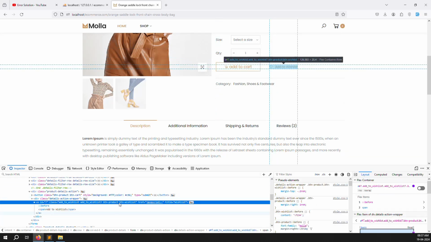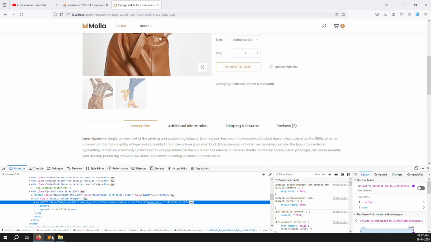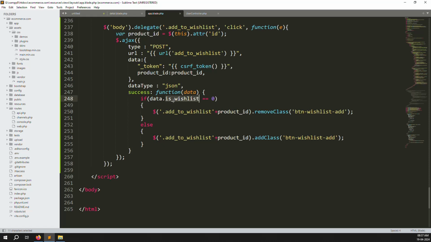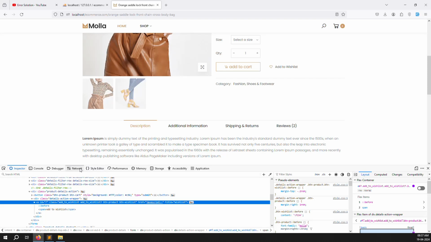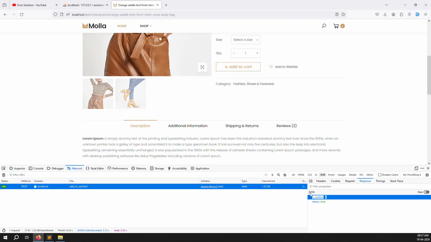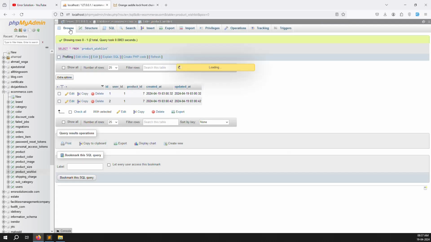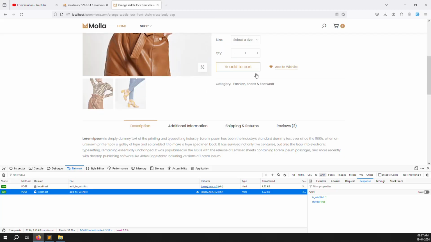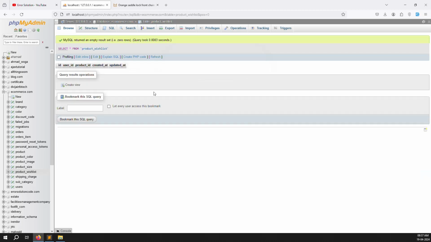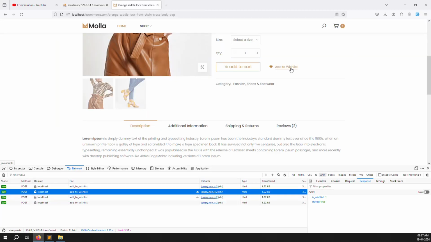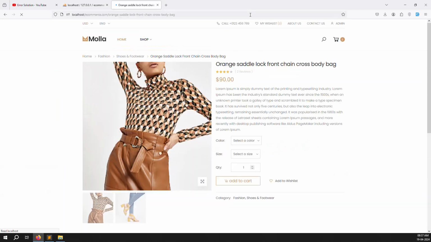because the class is not added, this is the reason. Add to wish list btn wish list. So data dot wish list remove class. Okay, because this record is already there inside the database, so you can see it is 0 found, this is the reason. So I click again, so you can see highlights means the class is added, you see it. So I'm going here, so you see it, here is no any records, one record there. So I click here, so the star is removed, and here you can see the record is also not available. Suppose a record is available and I refresh the page, so we also need to find the heart icon.